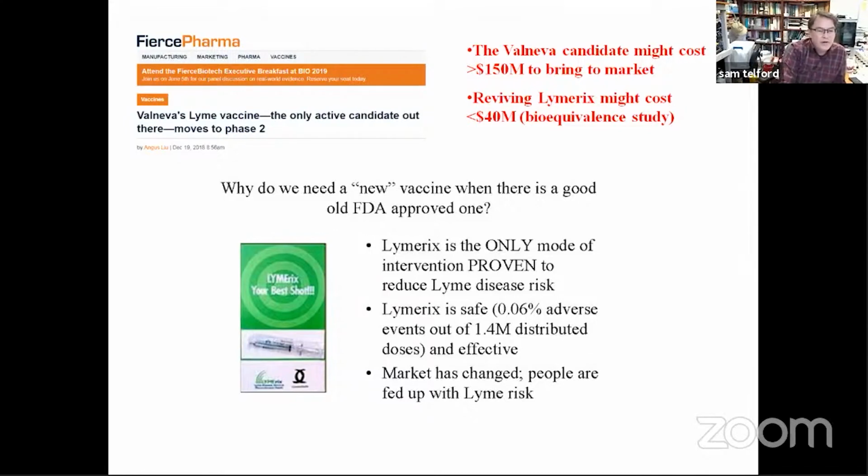3 years ago, I was very interested in setting up a nonprofit to produce the old vaccine and deploy it. I'm even tempted to put the recipe out on YouTube and let people make it. There are a number of do-it-yourself biologists who work in their basement. Anyone with a rudimentary knowledge of recombinant DNA technology can make this vaccine. There are people who are fed up with the price of recombinant insulin for diabetes and are making their own insulin in basements. And so this is an interesting new model for circumventing some of the costs of healthcare.